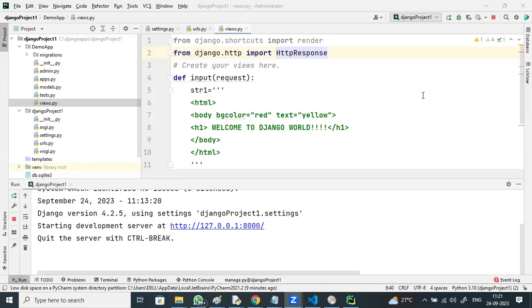Okay. And sir, I don't have any prior knowledge of Python. Is it a good way to go with Django and HTML and everything? Because I have knowledge of HTML, CSS, and JavaScript, but not Python. Are you updating Python now? No, sir, I don't have any knowledge. Is it good to go with this course, or do I need to learn Python first? So you need to update Python, right?